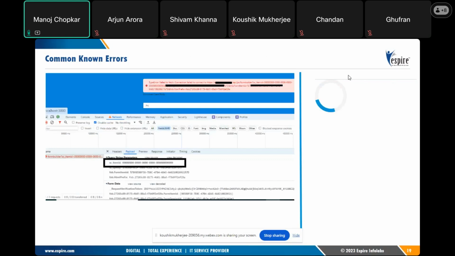Whenever a form is being filled and you hit the submit button, it is required that the item ID should get passed. This item ID is getting passed as null whenever you use the script way. You'll see that the item ID is getting passed as 000, that is null. Once you pass the form item ID over here, you'll be able to submit this form.